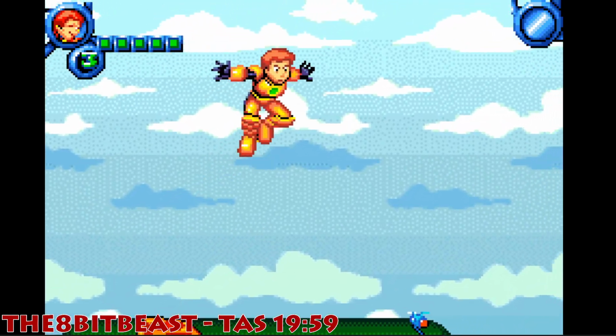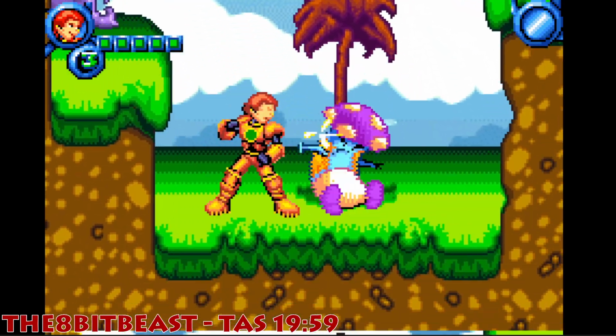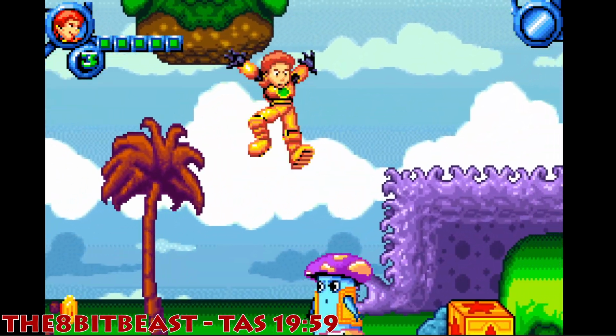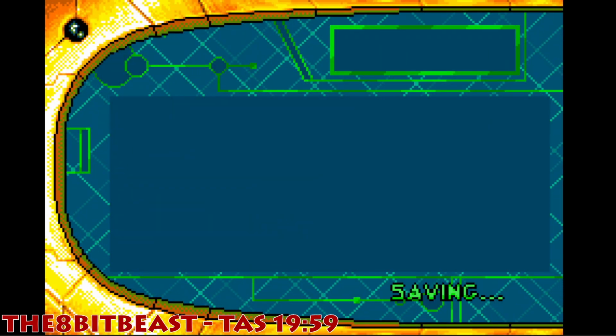I didn't mention it in the speedrunning bit, but my favorite trick is coming up. It's called Grandpa Jump here, and basically you just jump over the grandpa. If you hit him, you'll get a cutscene saying thanks for saving me or whatever, but it's obviously a bit faster to skip that.